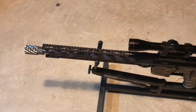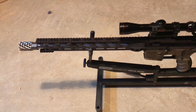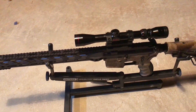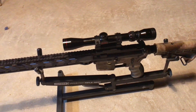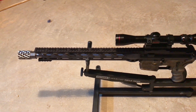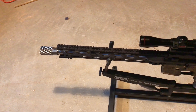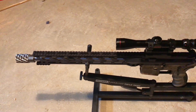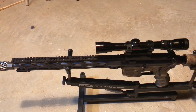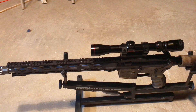Speaking of Beowulf, here he is — Mr. Frankenwolf himself. One of the number one things I get asked for on YouTube is an update on Frankenwolf, as well as an update on the various components that went into building him. I've held off on some of the videos because there's one component that I have not been satisfied with. As a micro-influencer, I have the luxury of being honest about those things, but I also want to give this company an opportunity to make right this product. I'm expecting a call from them sometime this week, and depending on how things go, you'll hear about this particular component and how this company either helped me fix it or whatnot.